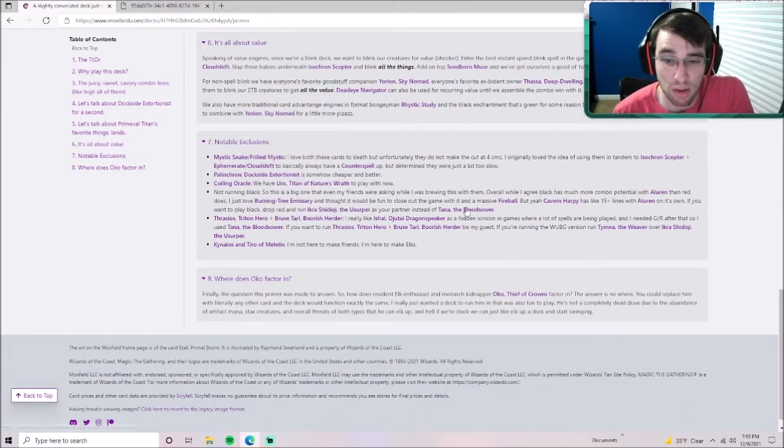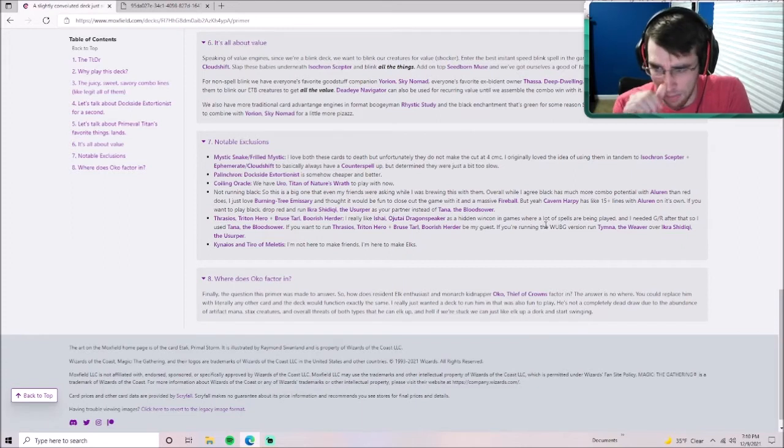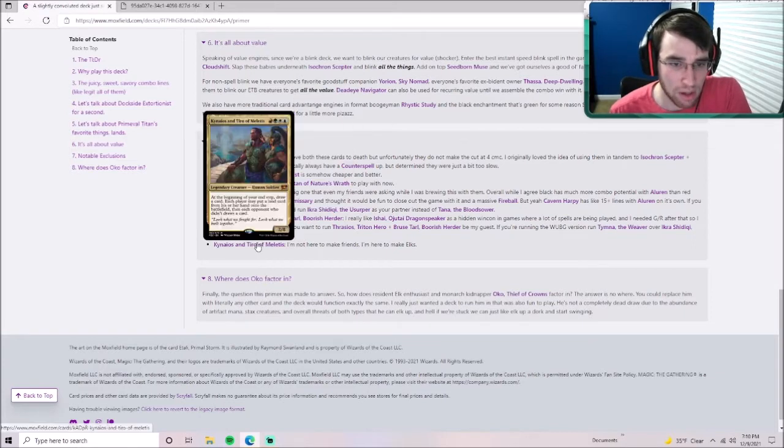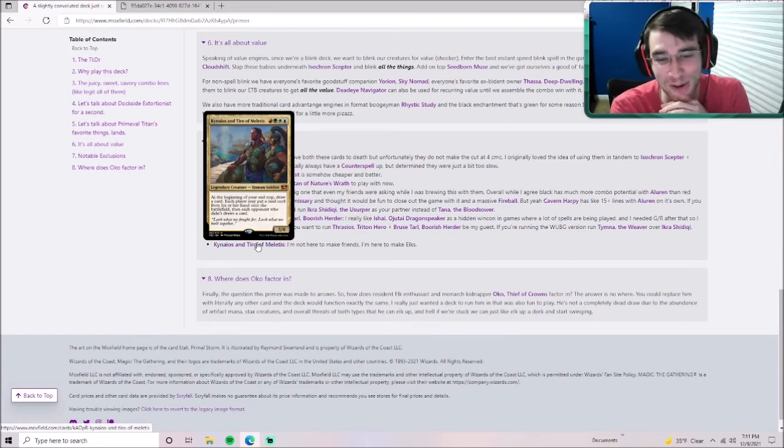So anyways, I'm not trying to comment on that. They mentioned, hey, you could just run it as well. And then the Timna Ikra as well works if you want to be the white, blue, black, green version. And then there's the mention of Kineos and Tiro of Miletus, which is the other commander that you could play in the four colors, and say, hey, why aren't you playing this? And his response is, we're not here to make friends. We're here to make elks. We're here to play Oko and make elks.